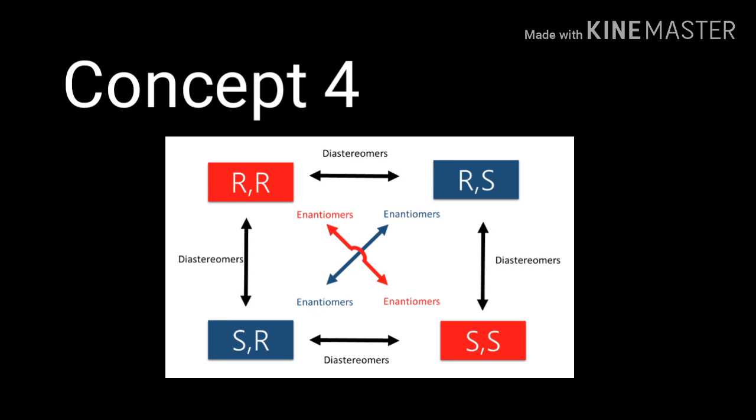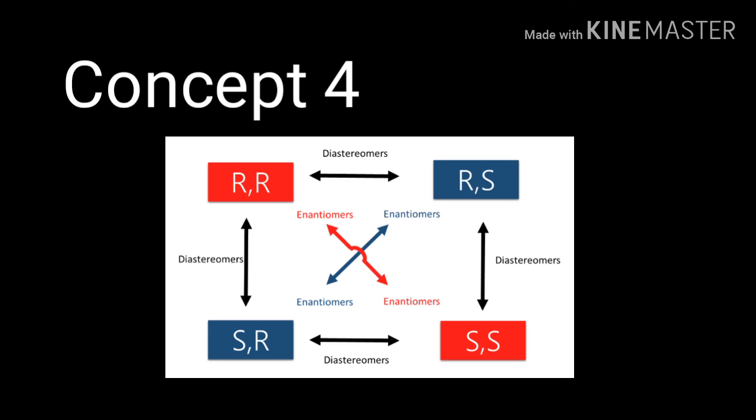There are 2 types of stereoisomers, the enantiomers and the diastereomers. Enantiomers contain chiral centers that are non-superimposable mirror images. They only come in pairs. Diastereomers contain chiral centers that are non-superimposable but are not mirror images. So there can be many more than 2, depending on the number of stereocenters.